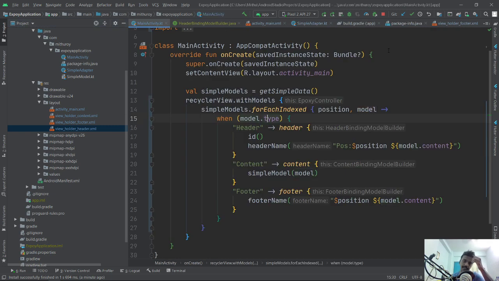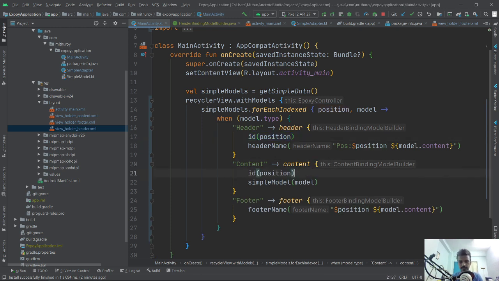I really like this ID concept here, because suppose you are using some data from a web service or anything like that. You can really leverage that ID, because suppose a web service sends you the same object again and again, that will be automatically replaced, and also with a beautiful animation too. So these are the kind of things that you're going to get if you're using Epoxy for free. So yeah, I can put the position as an ID, because the position will be different for these different layouts here.